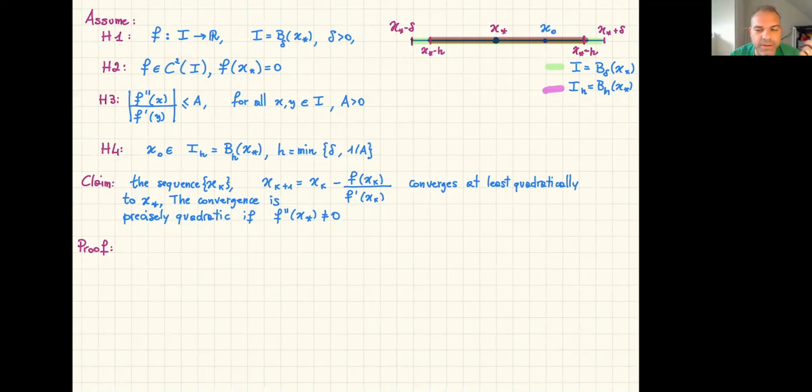It's no surprise that Taylor's theorem will be there. And probably the other thing that I remember is that this proof, for this statement, is a proof by induction. And in fact, what I should be able to prove is that if x naught is in IH, then x naught will remain in that interval, and it'll get closer and closer to the solution, in the sense that the error bound will be divided by half, similarly to what we had done for the bisection method.